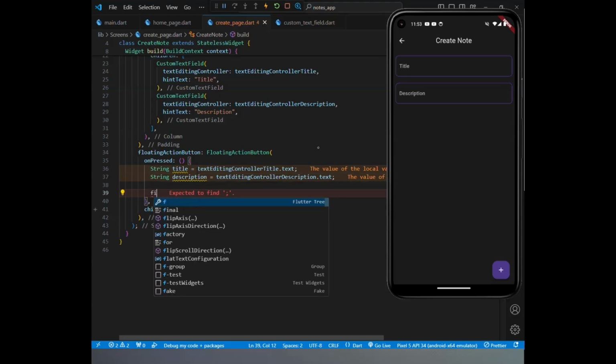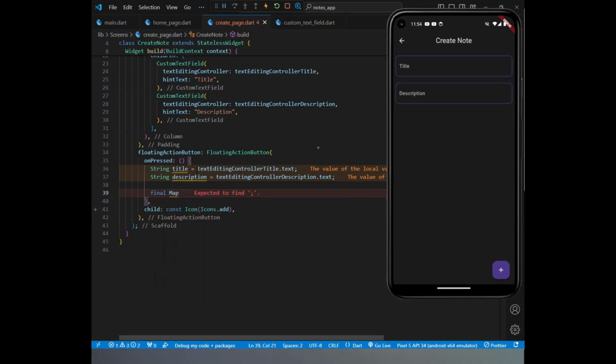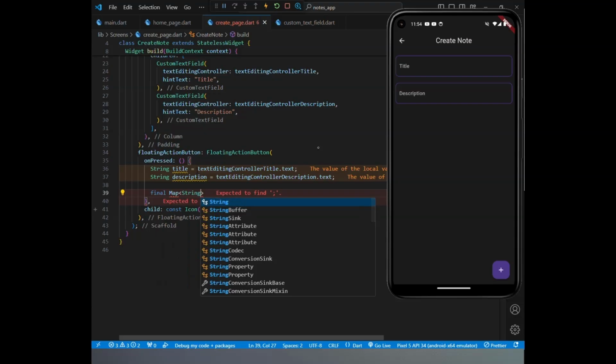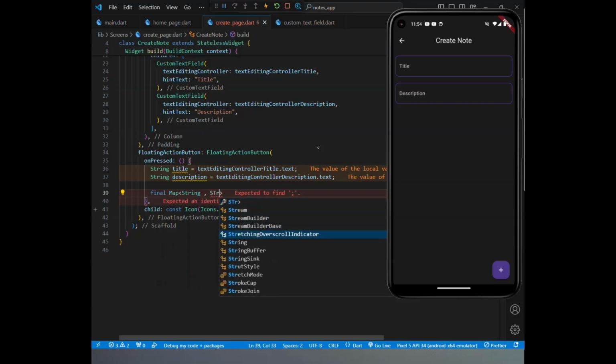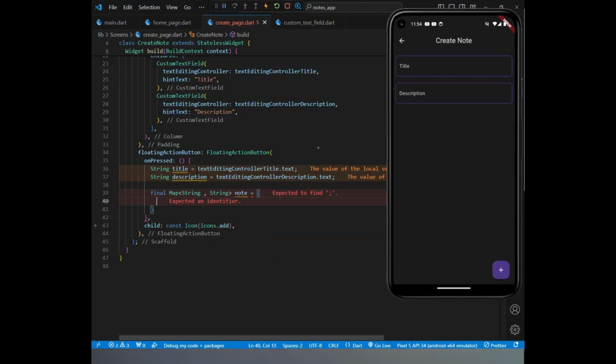Explaining the column widget. Now let's talk about the column widget, which is one of Flutter's fundamental layout widgets and plays a huge role in organizing content vertically on the screen. You'll find yourself using column quite frequently, especially in screen structures like forms, settings panels, and, in your case, UI elements for a Notes app.